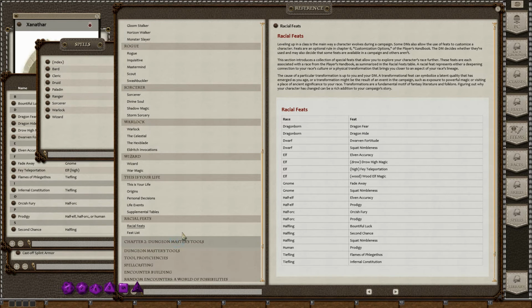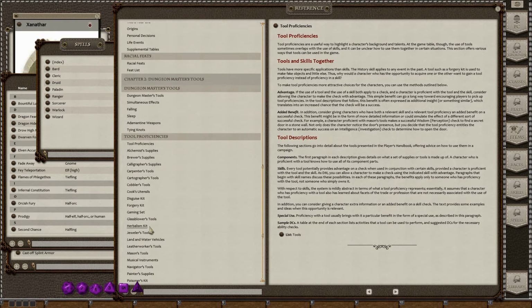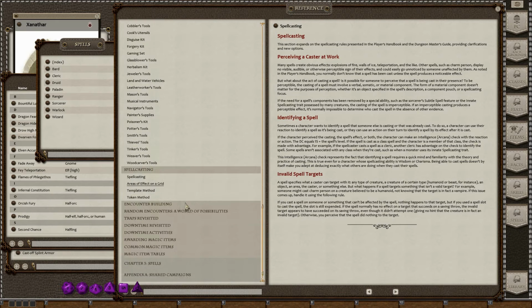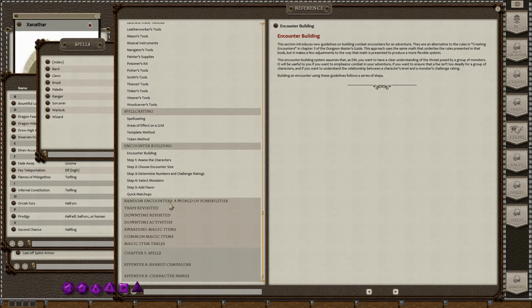The rest of the book I haven't really looked at. I presume this is advice on running stuff, tools, spellcasting. Had a quick look. I mean, it's fine, you know. Encounter building.